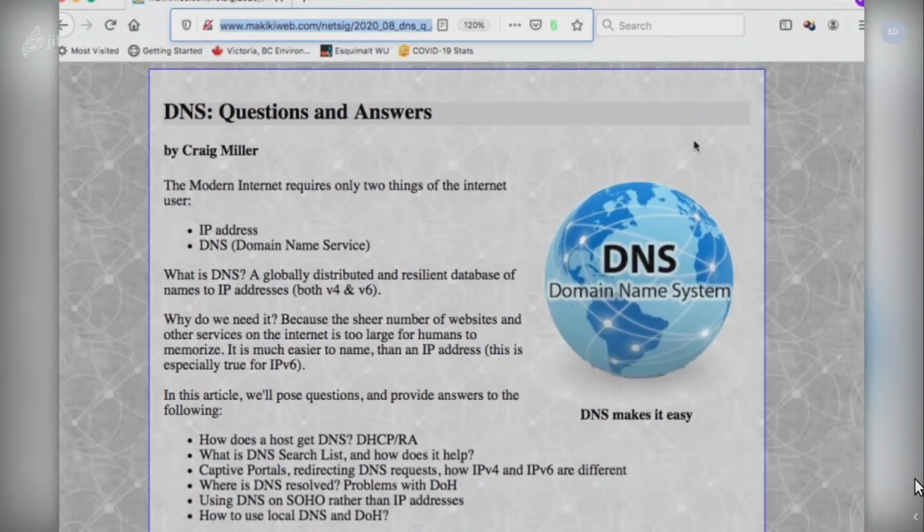Last month we talked about how DNS worked, and Greg did a fine job of explaining recursive DNS and so forth. This month I wanted to talk more about the host, your laptop, and how does it acquire a DNS server name? Because when you're getting on the internet, you really need 2 things. You need an IP address, even if it's a private address.